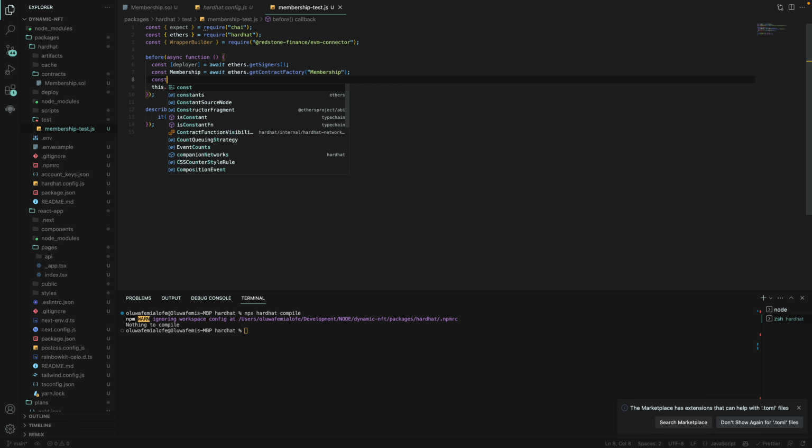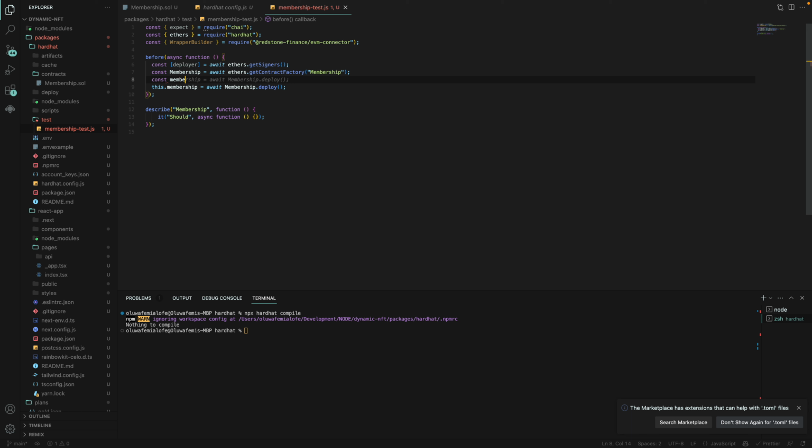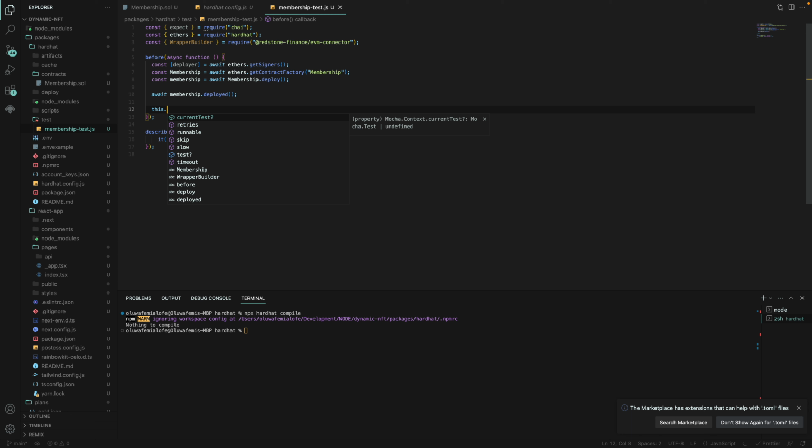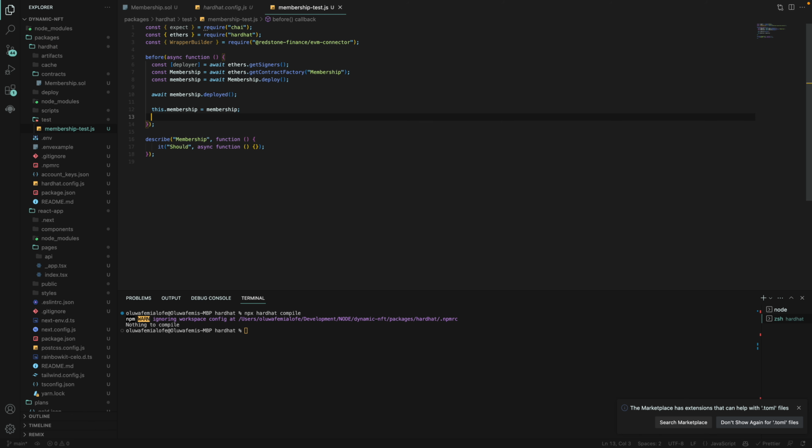Simply do const membership equals membership.deploy and await deploy membership. And we have this dot membership is membership, and this dot deployer is deployer.